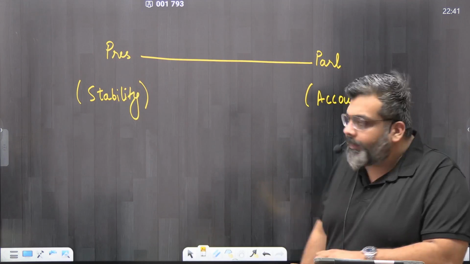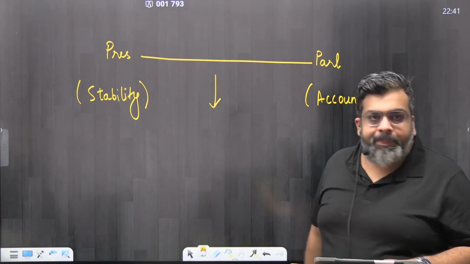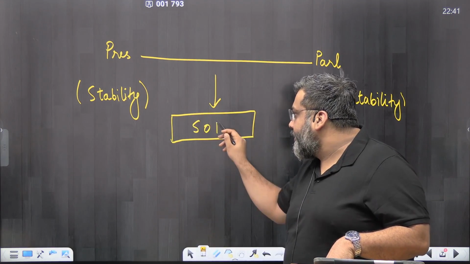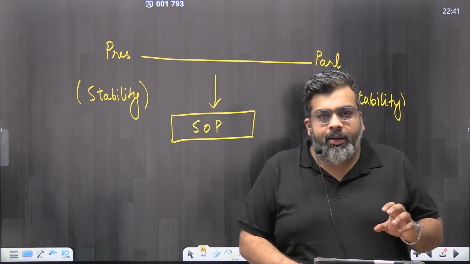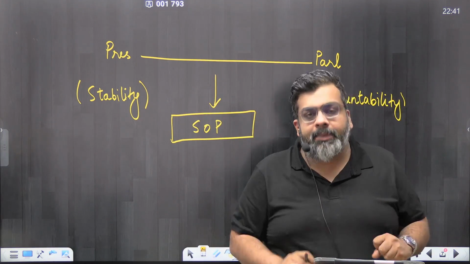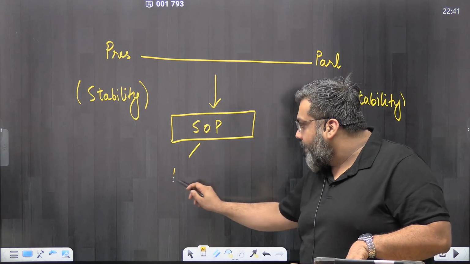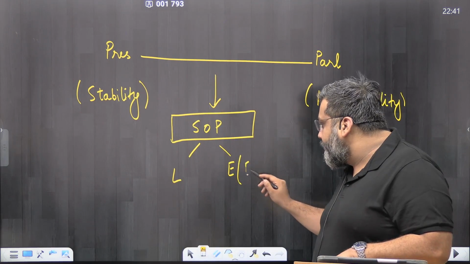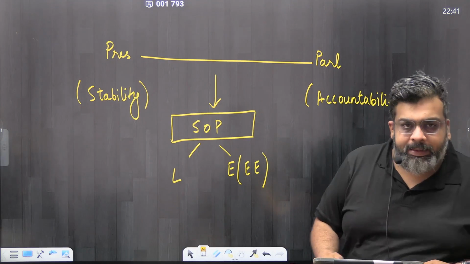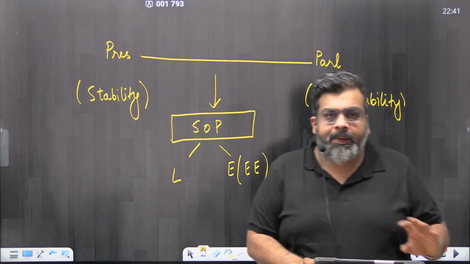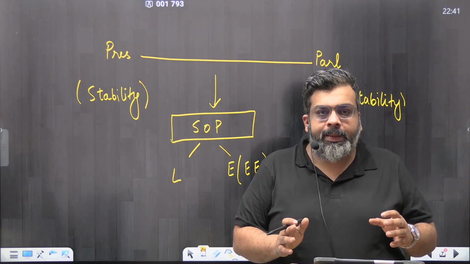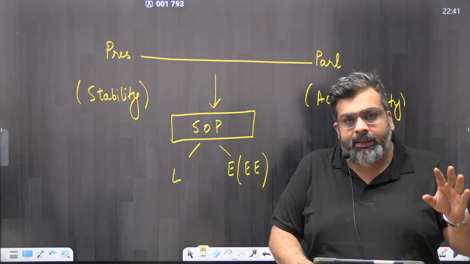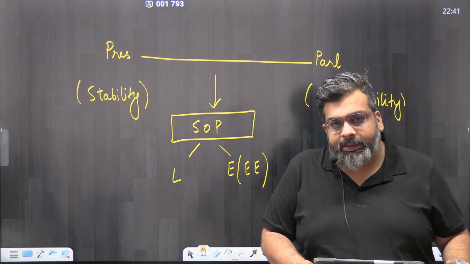Now, this decision therefore will have a direct impact on a larger constitutional principle called separation of powers. And the two most important areas where there must be separation of powers is perhaps between the legislature and the executive. And by the executive here, we are referring to the elected executive, which is basically the ministers. Now, in a presidential system, the separation of powers seems to be in a far better position because the head of the state and the head of the government is one person and is functionally distant from the legislatures.